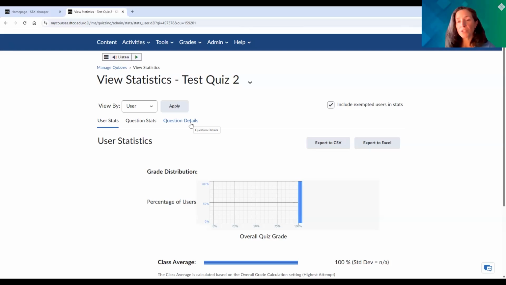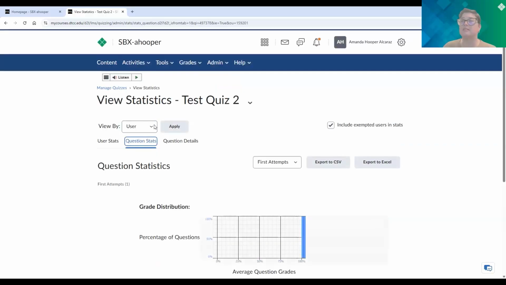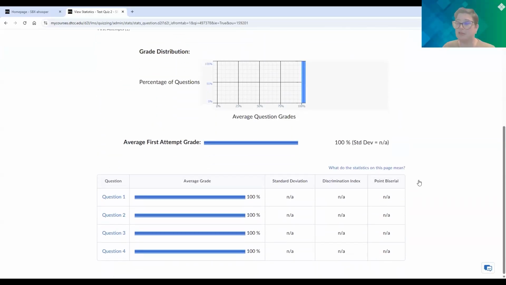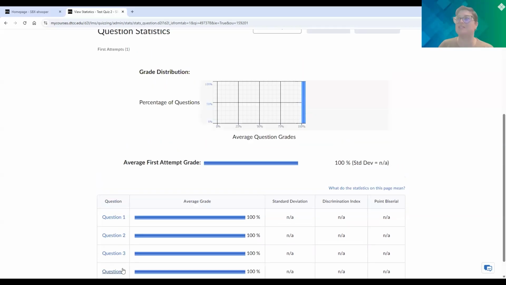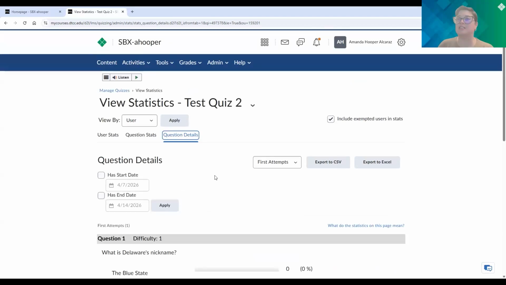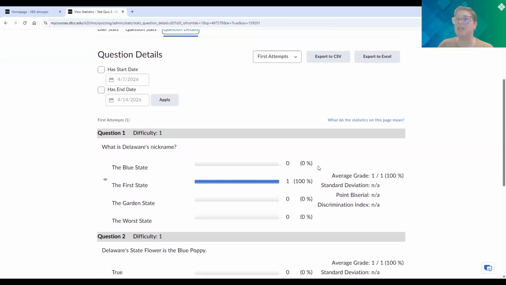You want to, yes, click on those, Laura, since my screenshot's static, just to show real quick. Sure. I know there's not a lot of data there, but it's representational. Well, I think my quiz, I set it up to be questions about Delaware. And of course I took the quiz, so I got 100% on all of them. But yeah, so the standard deviation is null and the average grade's 100%, but it does break it down by question here.